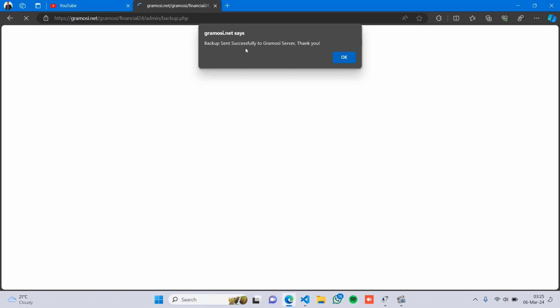So first, you need to make sure that you are online, connected. Not just connected to the Wi-Fi, but you have bundles in your router or your Wi-Fi. Once you have bundles and you are connected, you can click on backup, and you should see this message coming up. If you didn't see this message, try again to click on the same button until you see this message.